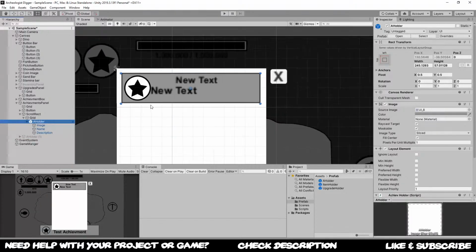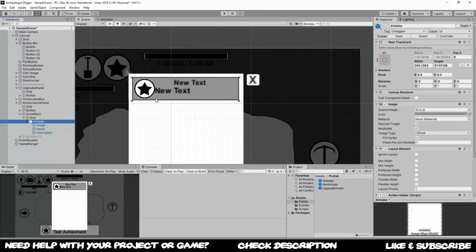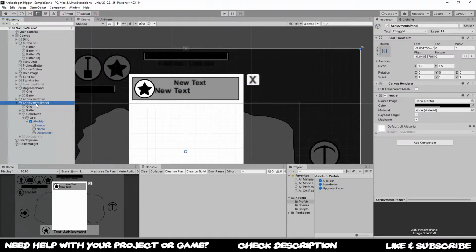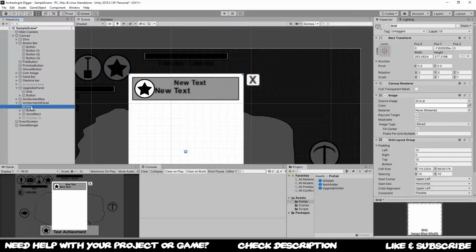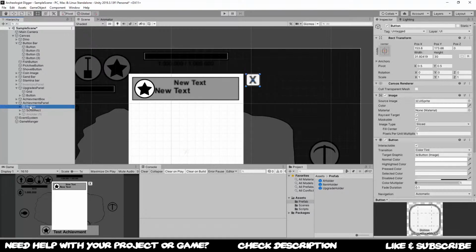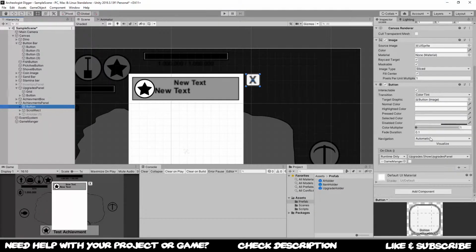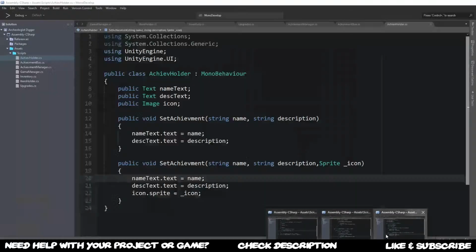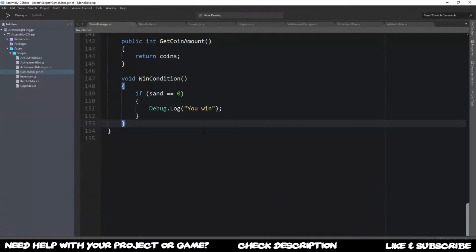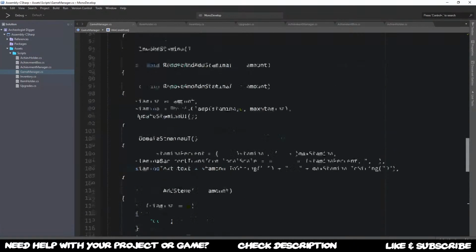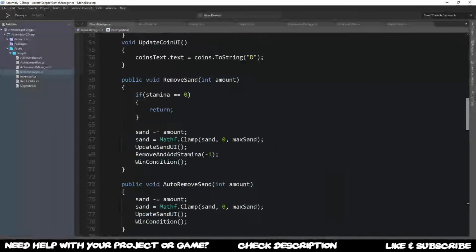And now we need to instantiate all these holder objects with the corresponding information. And we need to do this inside our achievements panel, whenever we go and update that. And by the way, this grid over here can be deleted completely. We don't need this anymore. And again, this show upgrades panel over here, we need to connect it to our game manager, in which we are going to show the other ones.